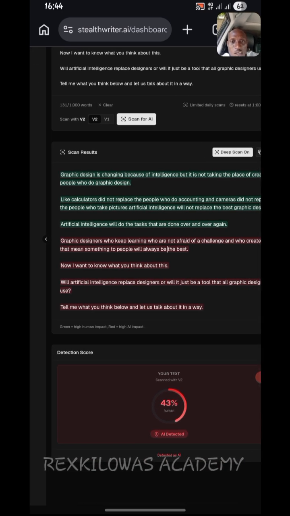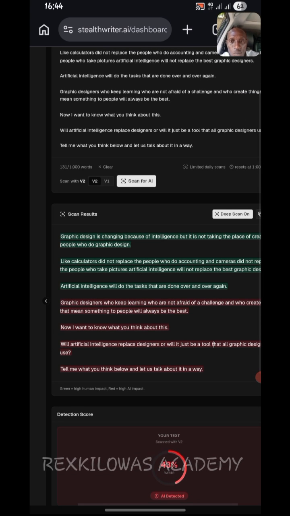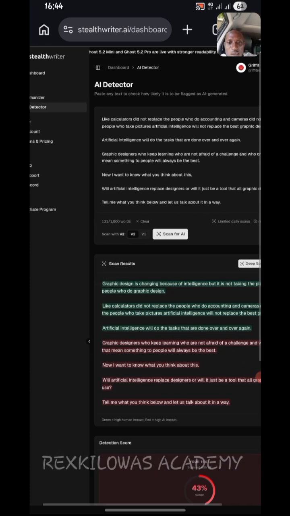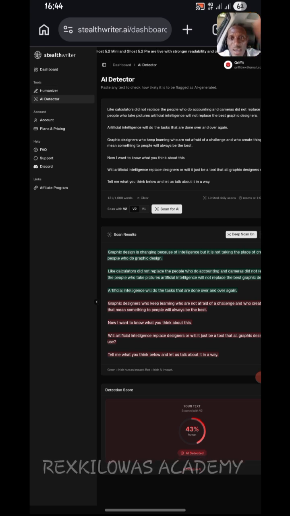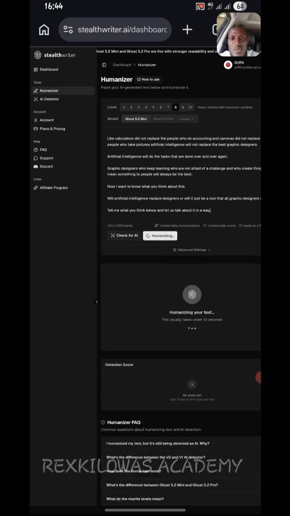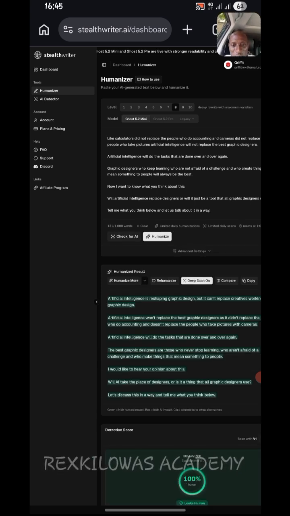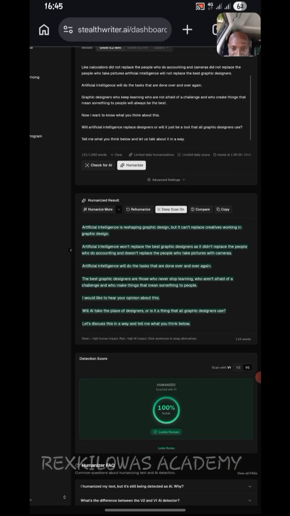And you can also use ChatGPT to rewrite it. Then after you've detected the AI there, those are the AI parts that are showing. The red part is the AI, then the green part is the human. Okay, so click on Humaniser this time, the top option. Paste it again, then humanize it this time. Remember, we came to the Stealth Writer, we detected AI, then we are now humanizing again. So now it has humanized it for us. Now can you see it's 100% human.